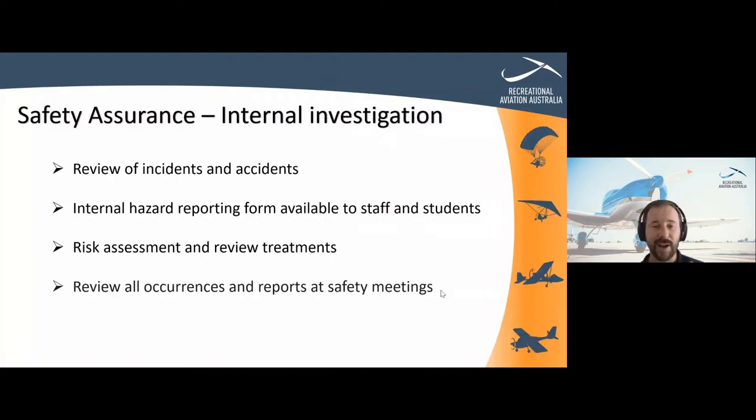And the example that I heard the other day was quite a basic example, but it was quite effective in that this particular school had a form reported noting that they'd observed a scratch on the propeller. Okay, these things happen. You could consider, okay, stone chip, these things happen. What they did, though, because they had that data, a little while later, they had a second report of the same thing happen. And what they did when they broke that down is they identified that the scratch was actually on the same place on that aircraft.